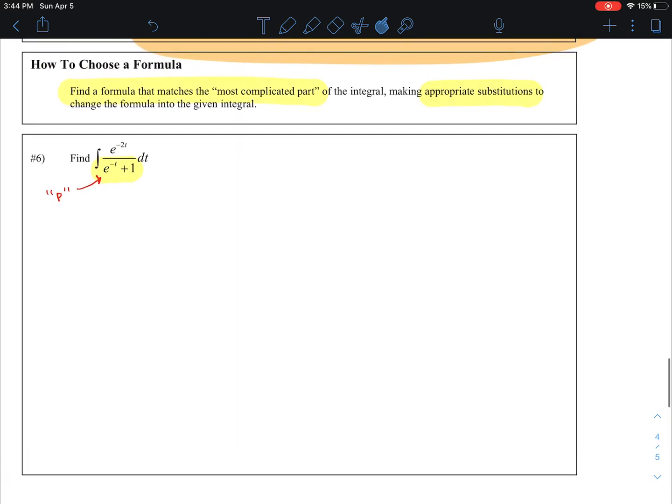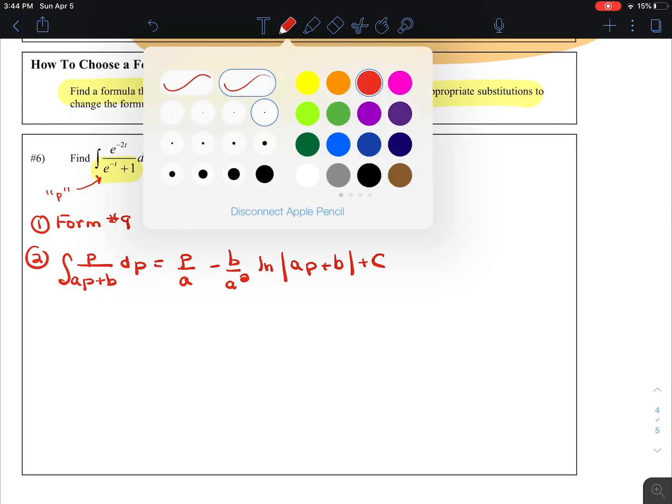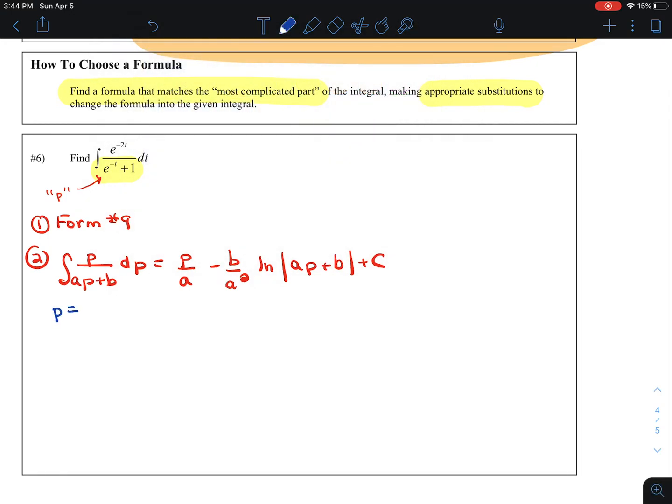Okay, we're going to go back to where we left off here. We're going to write down that we're going to go for formula number 9. Then we're going to write out formula number 9 generically as it appears on the front of the notes here. We're going to go ahead and write the left side and the right side, but I'm going to refrain from making my substitutions on the right side until I'm confident that after I've made the substitutions on the left side, it is going to exactly match what I've got going on here with my original integral. So let's decide on our substitutions, okay? We need to take the p out of this problem, and we need to replace the p.